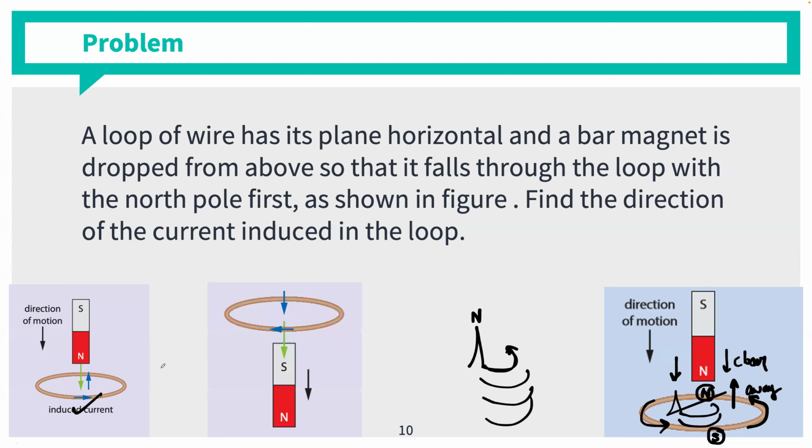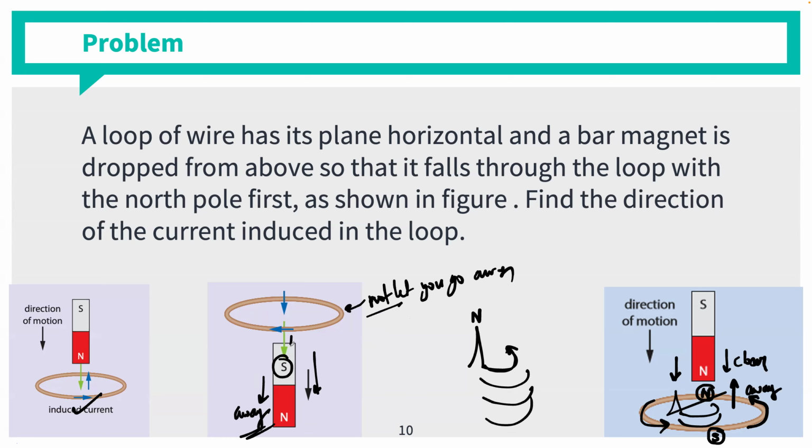Now, what if the magnet is going away? When the magnet is going away, that means the south pole is going away. What will the coil say according to Lenz's law? I will not let you go away. That is the meaning of opposing. Lenz's law states that the EMF induced always opposes the cause. So because the magnet says I want to go away, the loop says no, you can't.